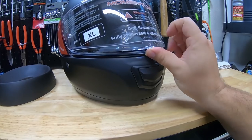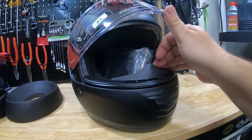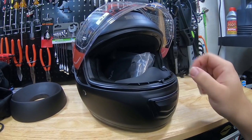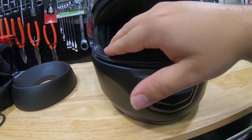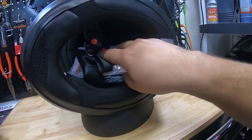Has another kind of spot where it catches there as well. And then up, all the way up here, you do have one of these guards that goes over. You do have a chin curtain as well. Go ahead and take out the instructions.